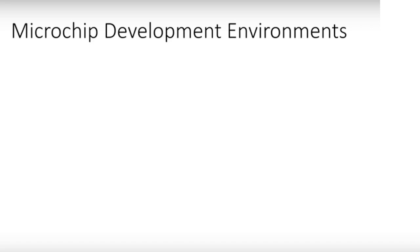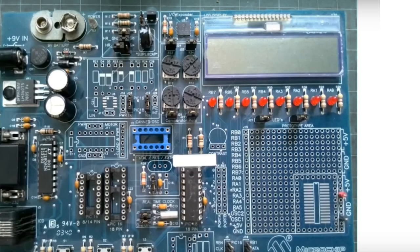Let's have a look at one or two of them. There's one there. That's from 2003. And if you look at it, most of it's not there. The LIN controller is that there's area for it, and it tells you where to put the chips and the resistors, but it's not there. Same with the motor driver board and the canned oscillator and the EEPROM, and all these bits aren't on that board. You have to decide what bits you want and put them on yourself, including, I noticed, the contrast for the LCD display. That's an option in that board.